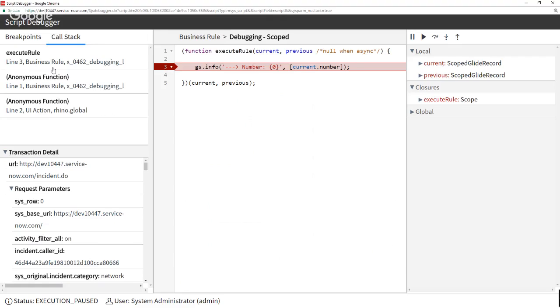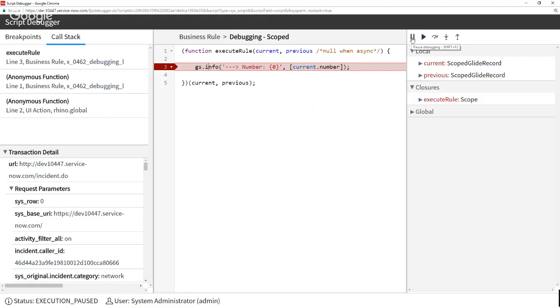So that function is, if you remember, execute rule right here. It's inside of an anonymous function, which is what we do to protect business rules from interfering with each other. And inside here, I got my GSInfo where it stopped. Now, it hasn't executed this yet. It won't execute until I hit this button up here, or F9 to resume.